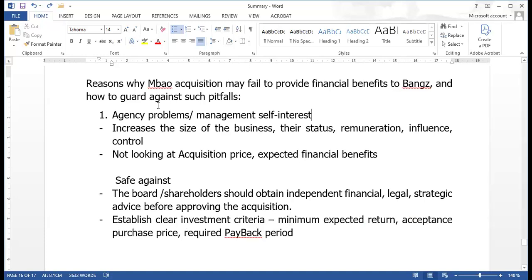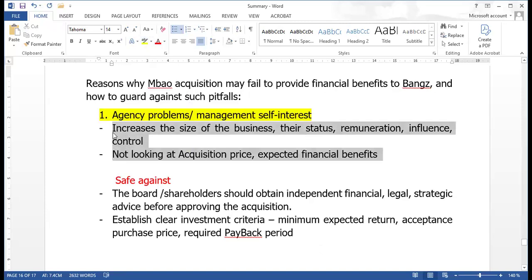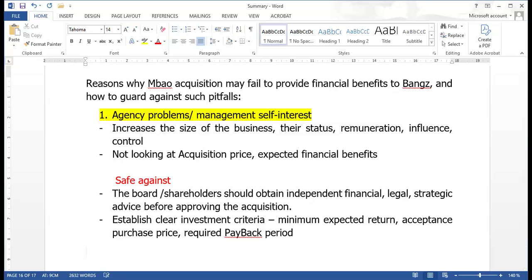Another reason, we are done with self-interest, and we have done the safeguard. Put a point, explain. Here I have not really explained using those words, but of course I have talked about the management self-interest, and them not looking at what the entity is going to incur and what the entity is going to benefit. They are looking at what they are going to benefit, not what the entity is going to benefit. That is point number one. Then point number two, what else?